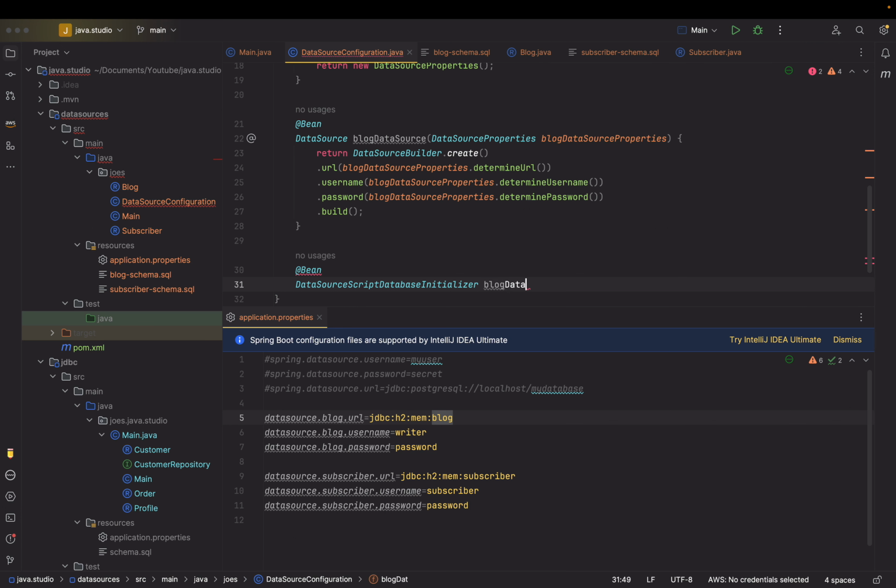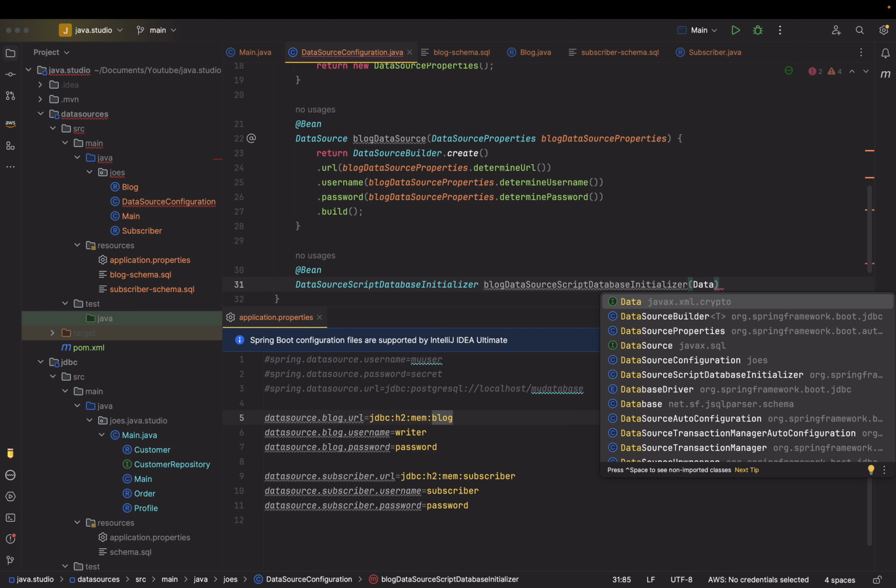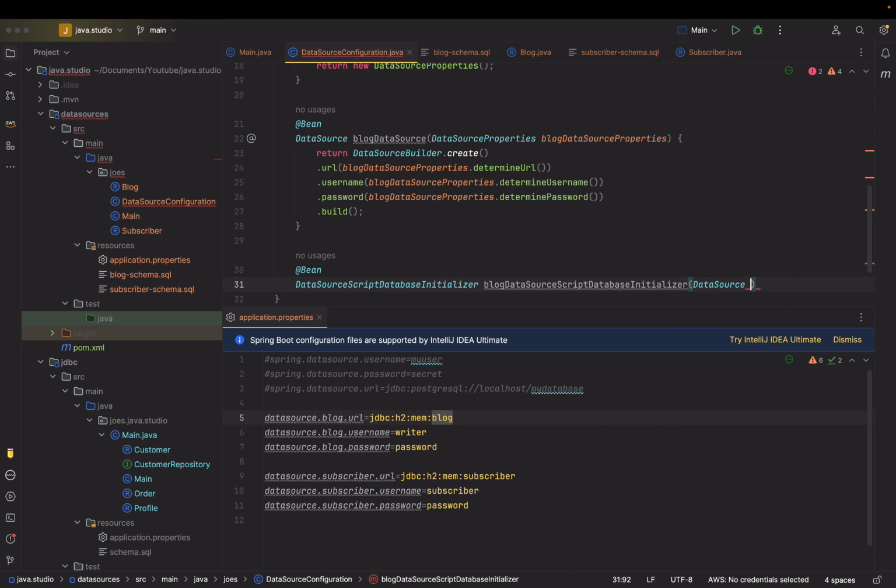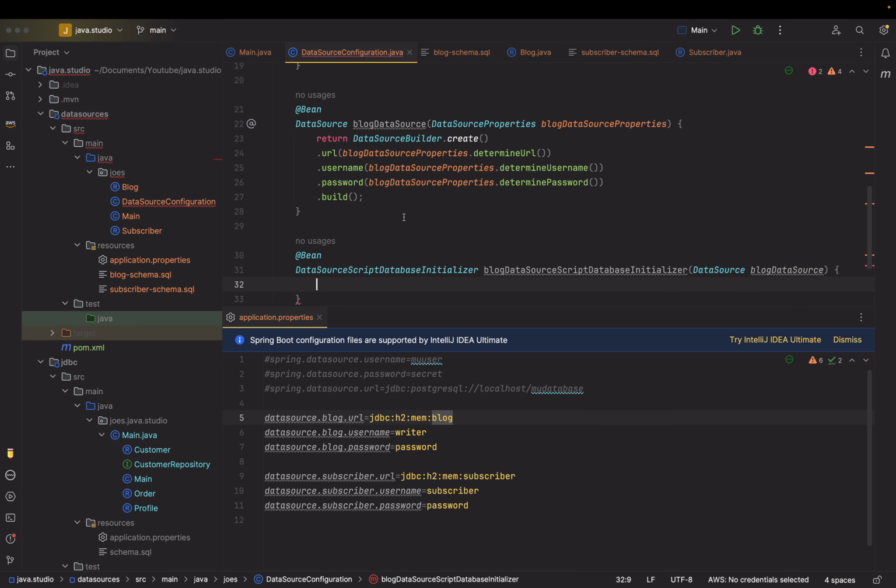This will be run when the blog data source is initialized, and it will take a blog data source called blogDataSource.